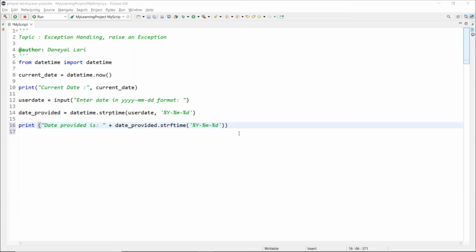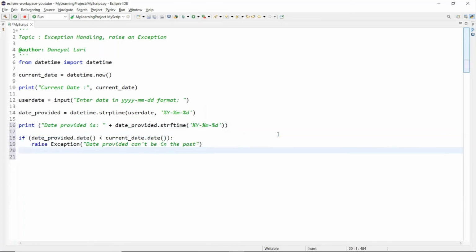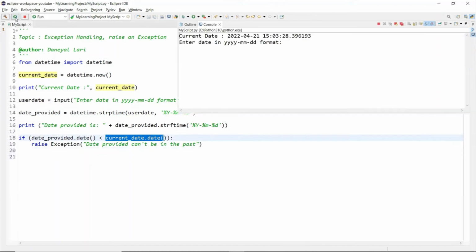Now I will write a piece of code where, if a certain condition is not met, meaning the date provided by the user is less than the current date, then raise the exception and say that the date provided cannot be in the past. You can write this kind of code.